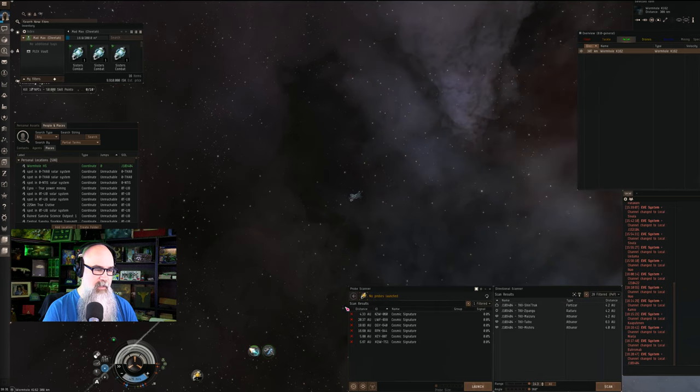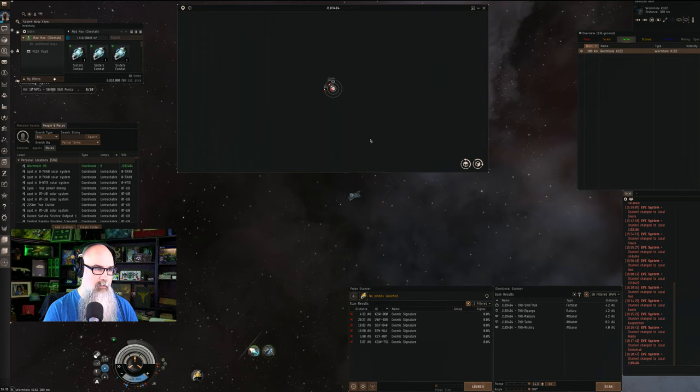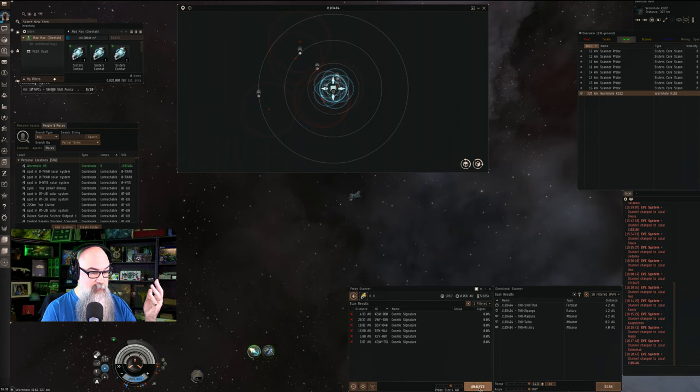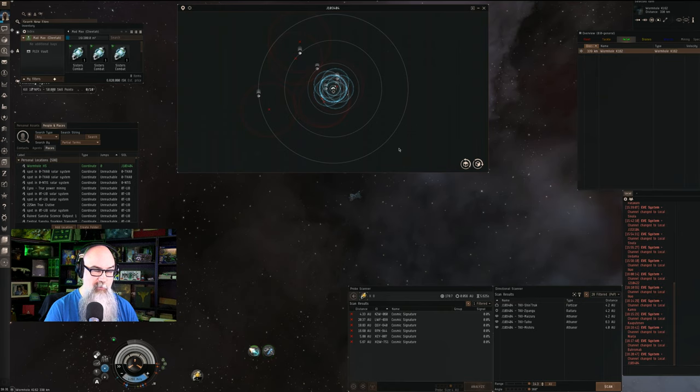All right, so let's bring up the map here. And we've got a few items here. So I'm going to launch probes. I have to decloak to launch probes and launch them out here and then cloak up again. And a lot of times I can just scan right where I launch them at 4AU. Many times I can hit on my wormhole that I just came in on and get that one out of the way on results. So there it is right there.